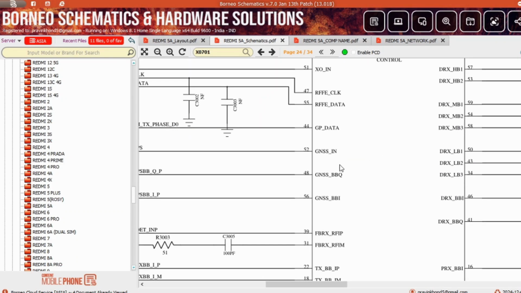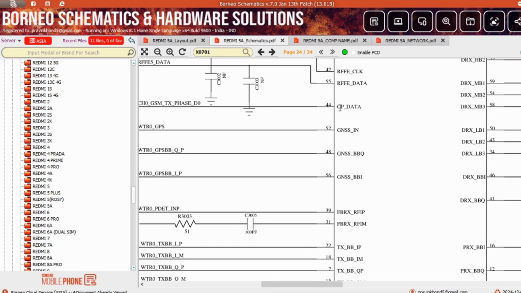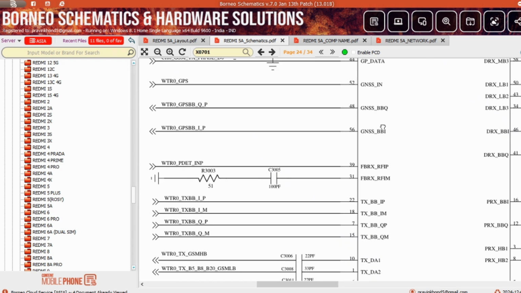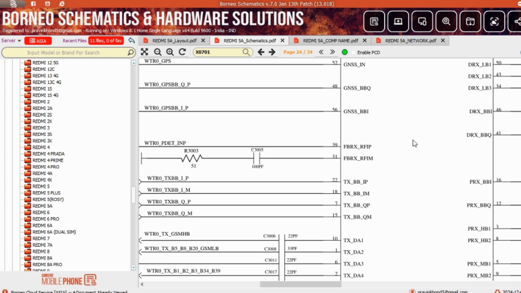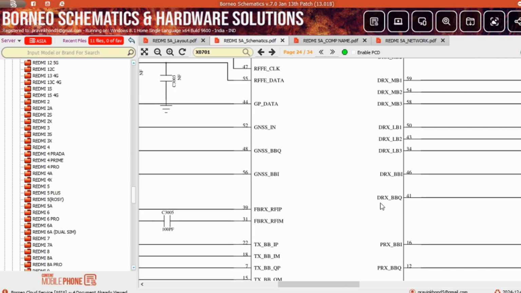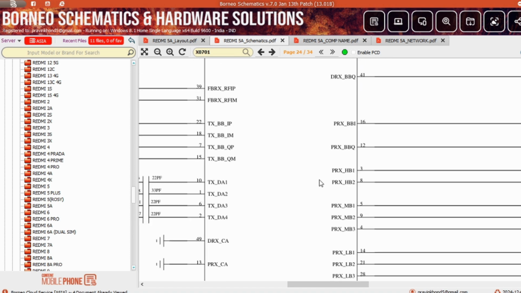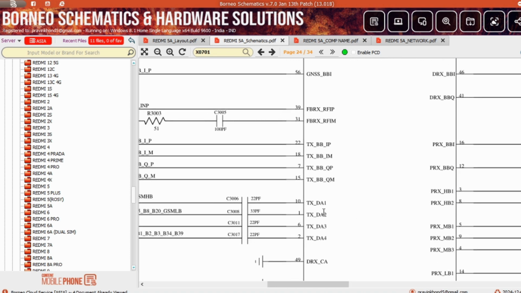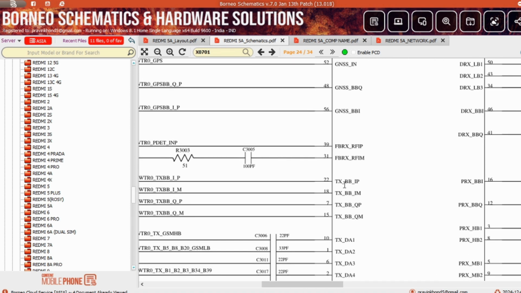Now all the remaining lines like GP data, BBQ, BB1 are frequency lines. Like DRX, this line is connected from the DRX IC. Now you will see the transmitting lines BBIP, BBIM, BBQP, BBQM.